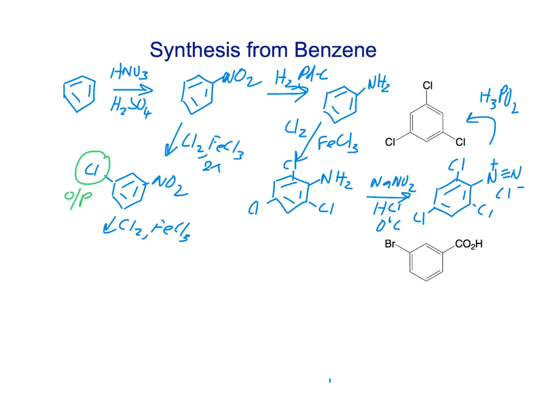So, I was joking about converting benzene back to benzene, right? It'd be kind of a circular synthesis. But in this case, we can use either the nitro or the aniline as our directing groups, and then we can remove the nitrogen. And we can't even see that it was ever there, right? So that's pretty tricky, huh? All right, any questions on that one?